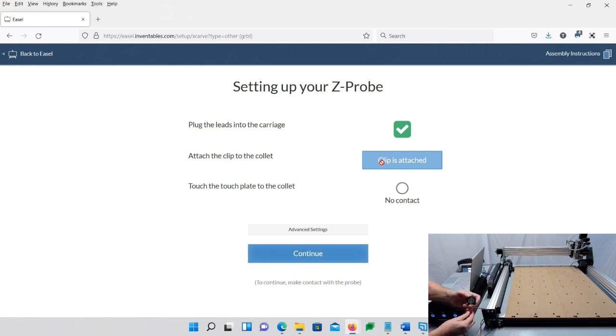So there's that. So mine is working. If yours is not working, then take it apart. Make sure that everything is all connected good.